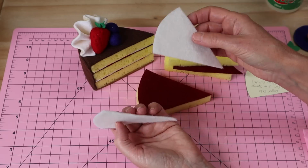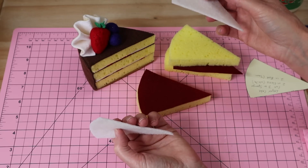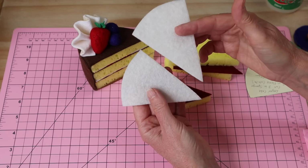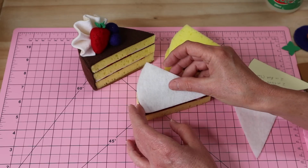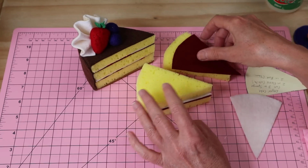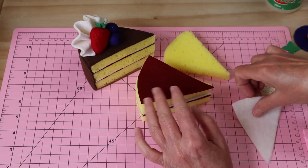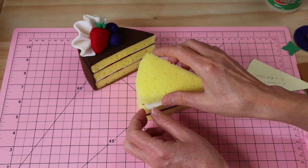You can use, probably the best thing is a fine polar fleece. That works really well. I would have liked this to be a little bit thicker, but I'm using what I've got. So I've got my jam layer, I've got my cream layer, and then of course we're just going to alternate and do that again and again and again, and it's only the icing that goes on the top.